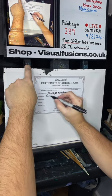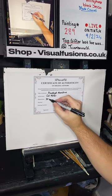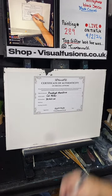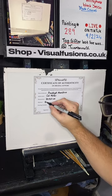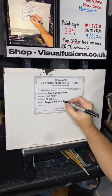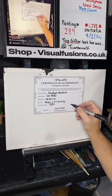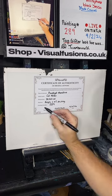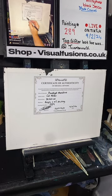So here's my name. I have actually got neater handwriting than this, but it's awkward up here. 30 by 40 centimetre. Oil. Well, yeah, the moon is sort of acrylic as well, so I'm going to put acrylic and oil. This is painting number 289. Today's date is the 9th of the 2nd, 24. Right, come on, sign off. There we go, lovely name, isn't it?